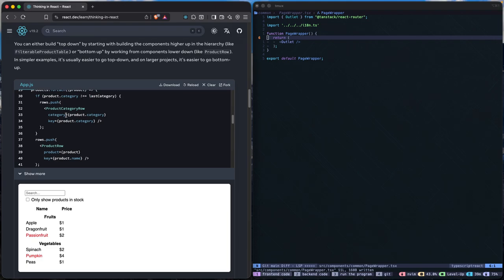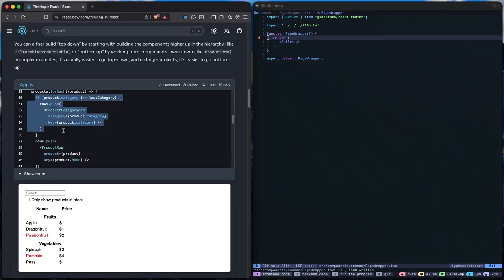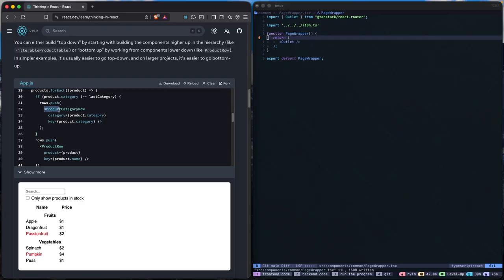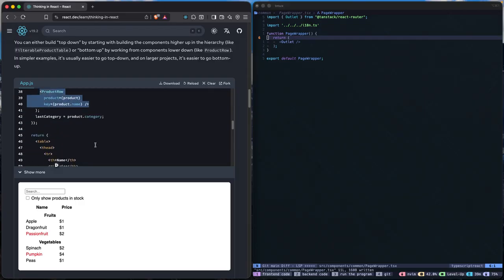Oh, it doesn't return. Oh yeah. It doesn't break the loop. I was thinking, if it's not the last category, wouldn't it stay here forever? But there's no return, so it would do this one and then the row, and then it would set the last category. Okay.